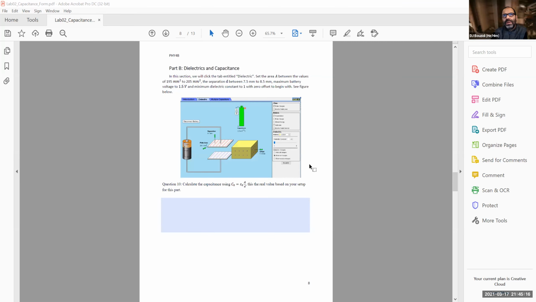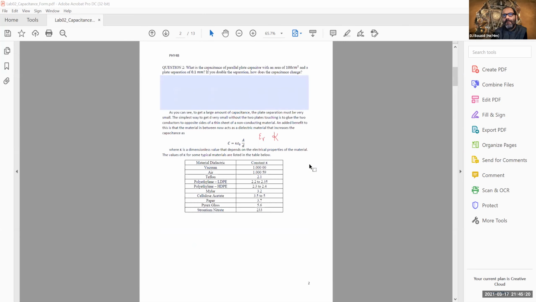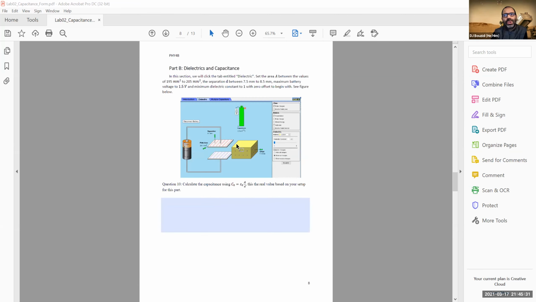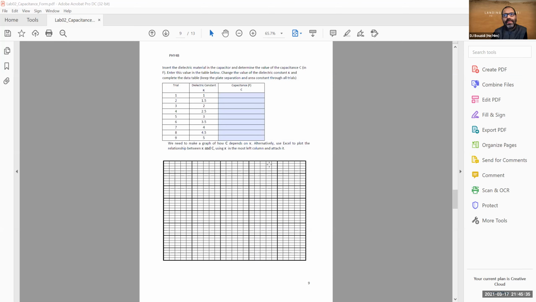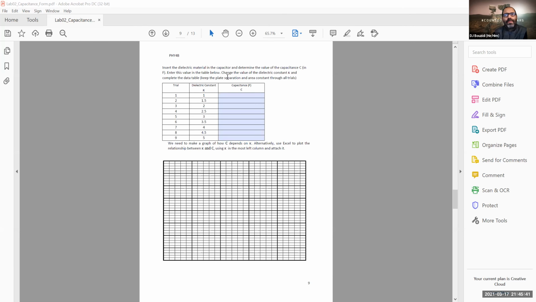What is the formula for it? I forgot. See, all the way to the top, probably. Here, you're drawing this line. C equals C naught that you calculated already times kappa. So again, the slope is going to be your C naught, and you're going to at some point compare it to the calculated value from this one.